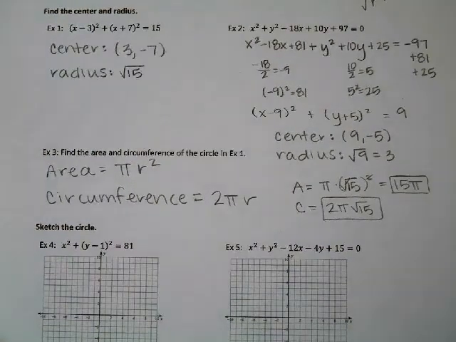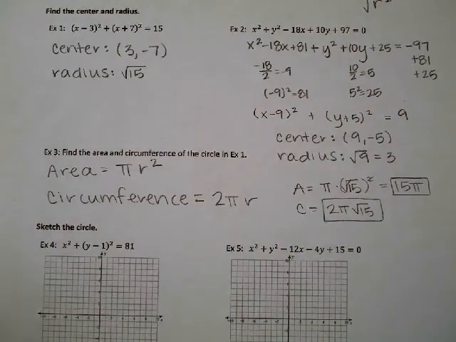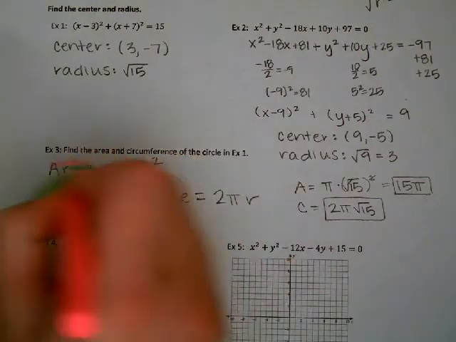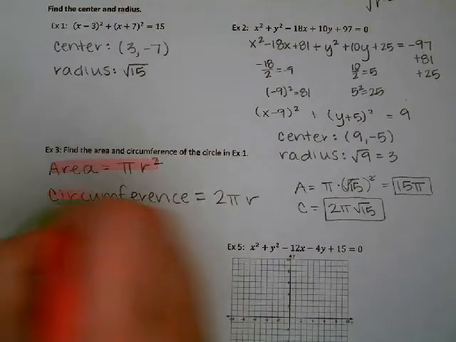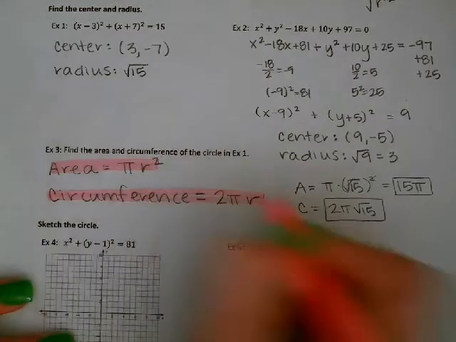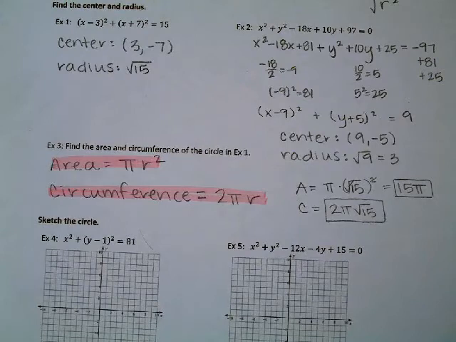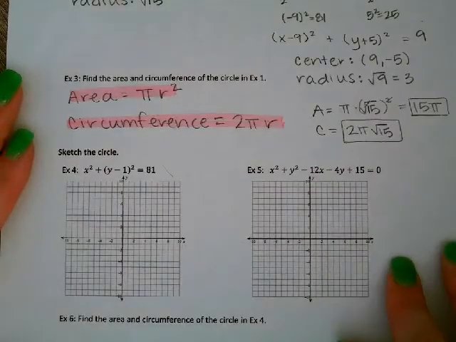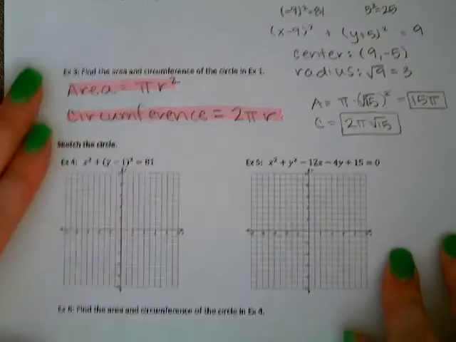And since these are formulas that you may or may not remember, it's not a bad idea to maybe highlight them. We're not going to use them a ton, but they do show up a little bit. So if you don't remember those off the top of your head, it's not a bad idea to have them there. Okay. Next, they're asking us to sketch the circle.